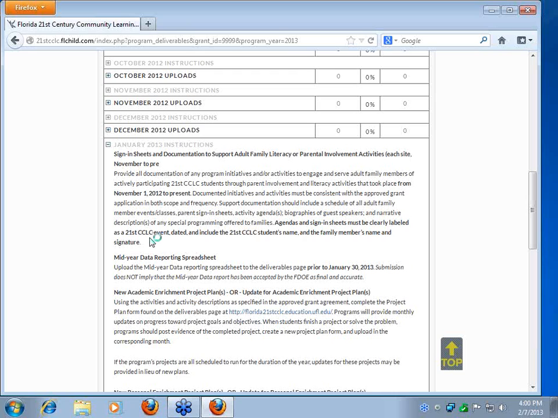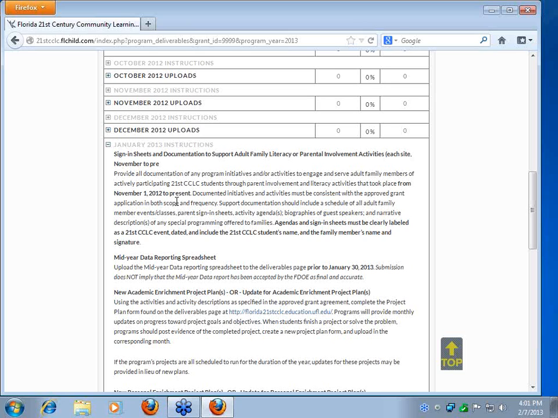It's really important that you read through these directions as you're uploading documents. If any of this is missing, for a particular deliverable of specific items like this that are bolded or missing, what happens is your program specialist or someone at the Florida Department of Education will contact you asking for more specific information. And any time we have to contact you for more information, especially those of you on reimbursement, it can slow down your reimbursement process because it technically is not complete yet. So we want to make sure that you get paid as quickly as possible. So it's in your best interest if, one, you can get these uploaded by the 15th of the following month, and two, that you read through the directions to make sure that they're as complete as they can be.